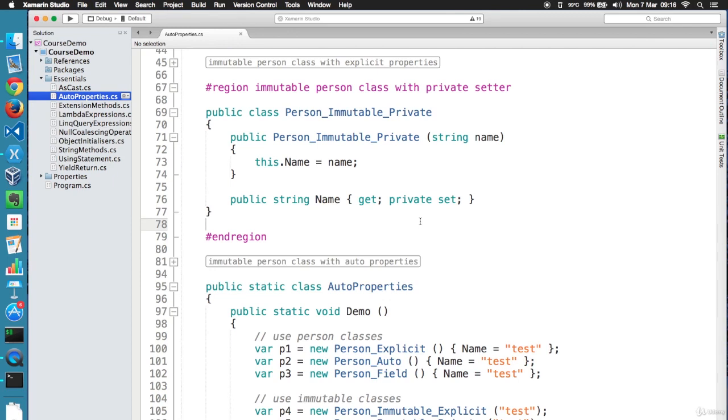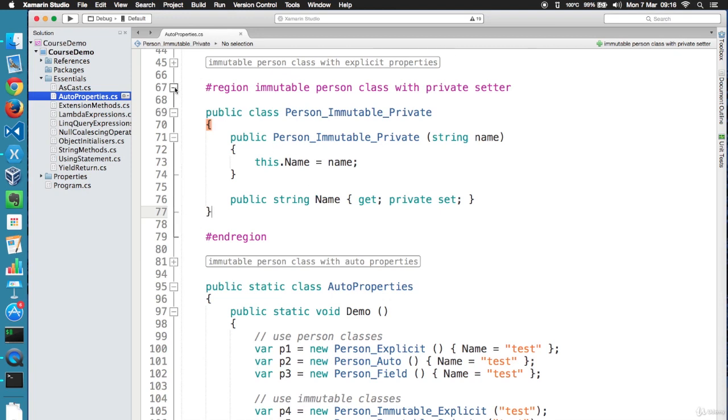However, there are two problems with this code. The compiler creates a normal backing field and not a read-only field like we want. And the setter is accessible from the entire Person class, so the class itself can change the value. So we do not get the multi-threading benefits. The field is not read-only, and the Person class can call the setter at any time and change the field. A thread has no guarantee that another thread will not unexpectedly change the value of the name field.